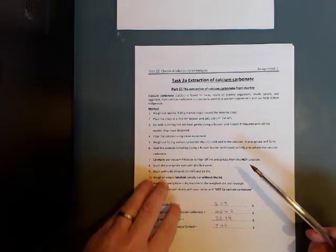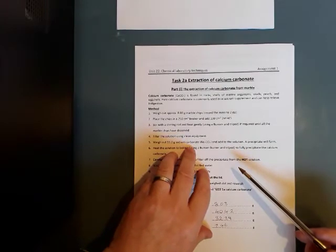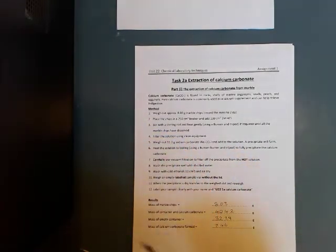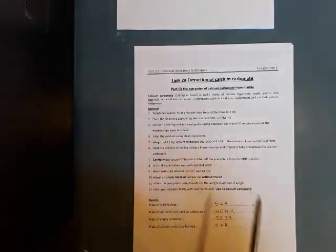Then we're going to be adding our sodium carbonate to the solution after we've filtered it. Basically it's a displacement reaction that we're getting here. So the sodium is going to displace the calcium and reform calcium carbonate. Now, again, it's saying a precipitate will form. We heat the solution by boiling to fully precipitate.